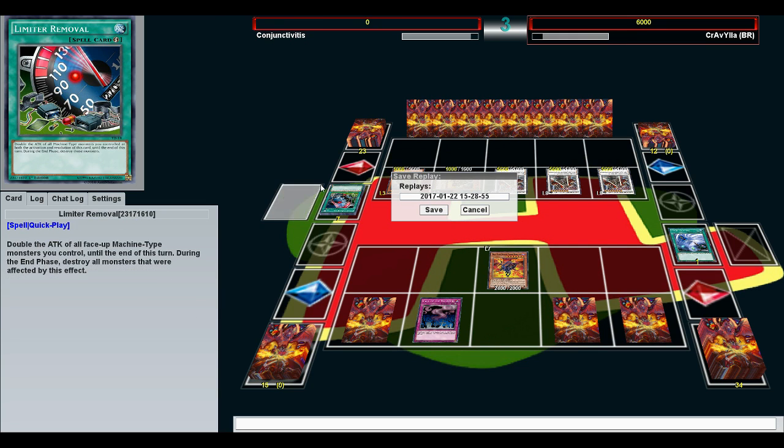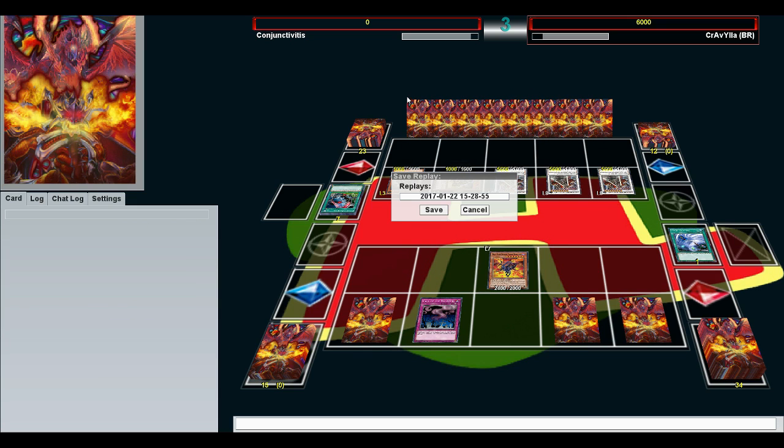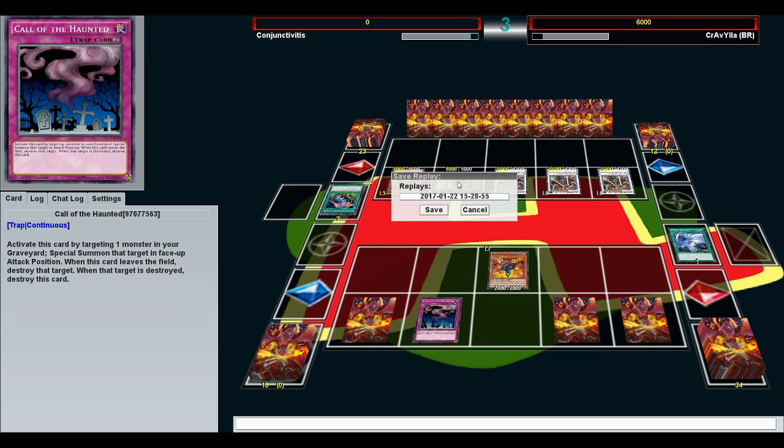Any deck can win if they get limiter removal. That's why I often don't play it in machine decks, because it's like, oh yeah, of course you won. You got your limiter removal. Although, to be fair, he drew a lot, so... I mean, if he had anything else... Anyway, going into the 6th duel.